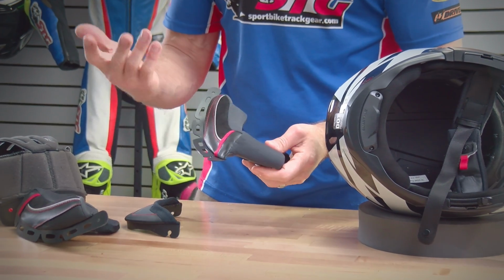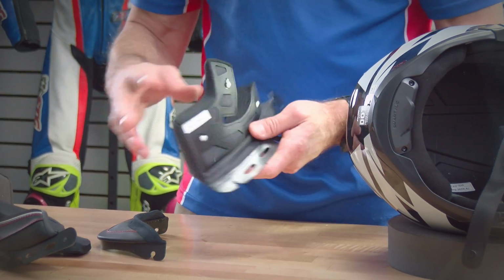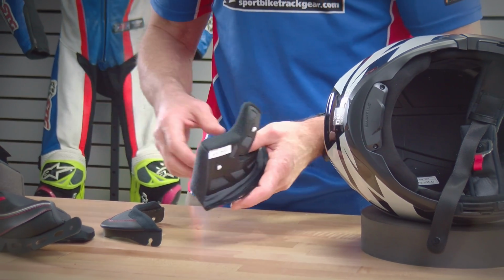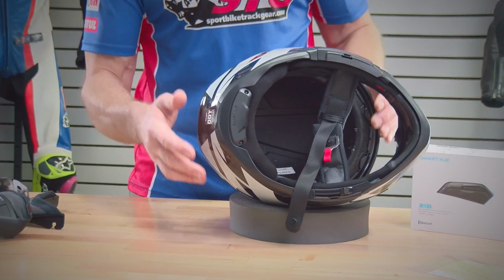Give you a quick look here at the quality of the liner. It looks great. The fabric's super comfortable, right? Everything you would expect for this price point helmet. It's also important to note the cheek pads are all interchangeable throughout every size, while the top pads have to remain the same with each side. That's the information we have as of right now.